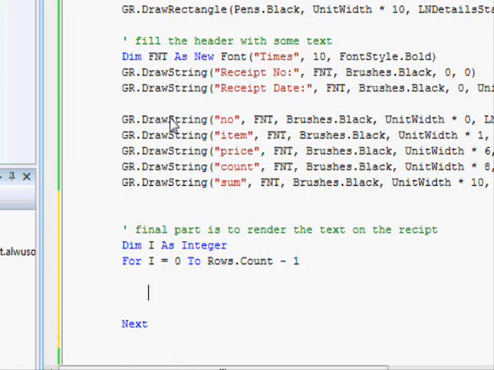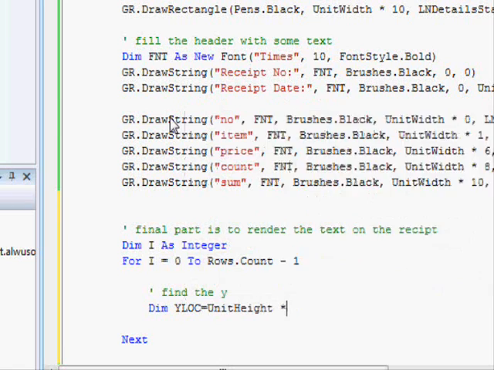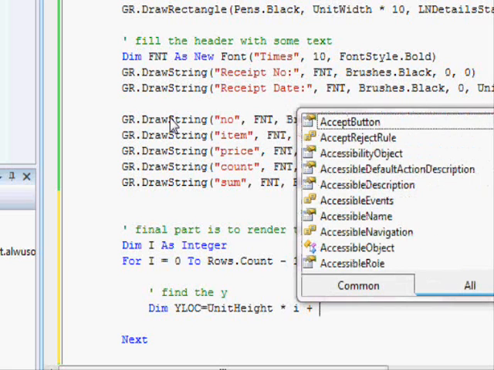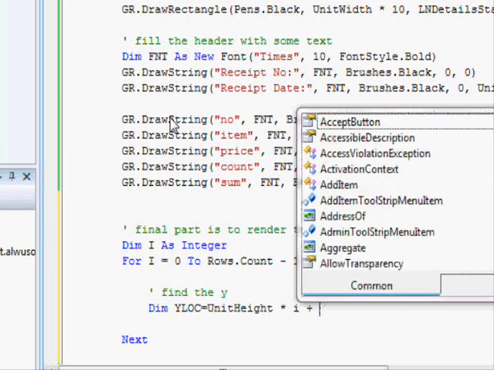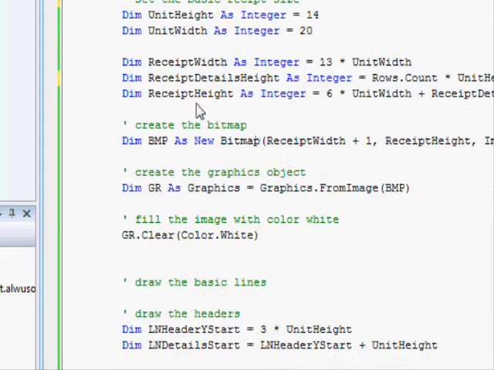Okay, so basically we're gonna draw. Oh, wait a minute, find the y. Okay, so basically the y is like this: dimension y location equal unit height multiplied by I. Okay, and add to that, wait a minute, what did I call this variable here?